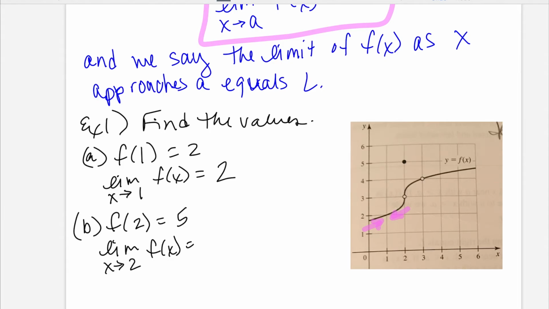What is my graph approaching? What does it appear to be going toward? That is the kicker of a limit. So my limit is 3. You do not have to have the same value for your function as you do for the limit. That is not how limits work. So you got to get out of your head a little bit.